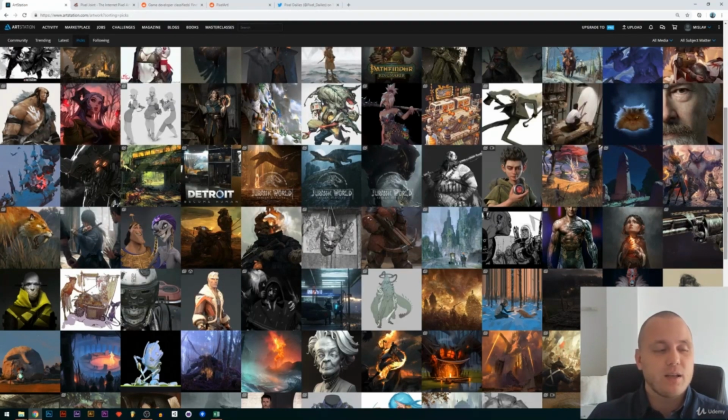So let's say you think the character would look cool if it has a cape and your client doesn't want a cape, or vice versa. You don't want the character to have a complicated armor or complicated design, but the client really wants it. Are you gonna have fun doing that? Well, probably not. So you really need to be relaxed and have fun.